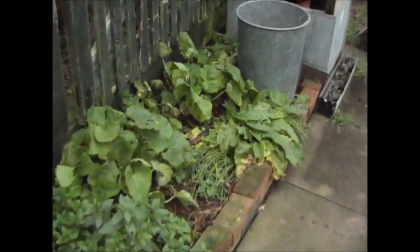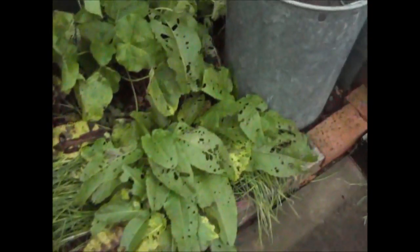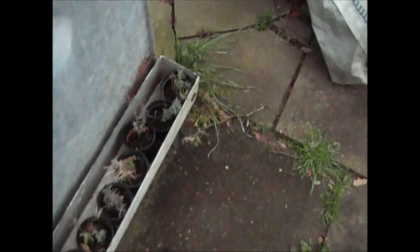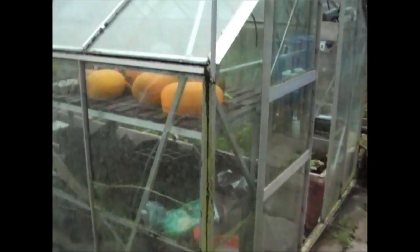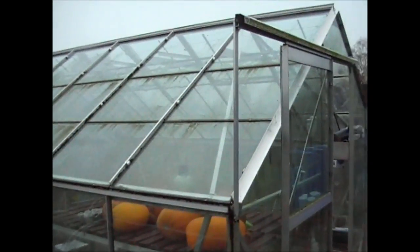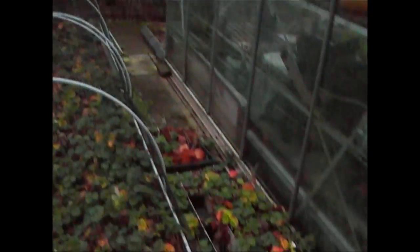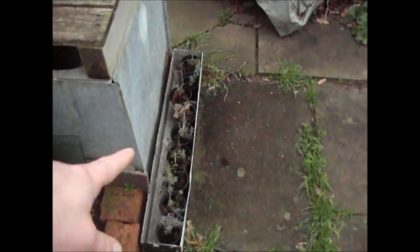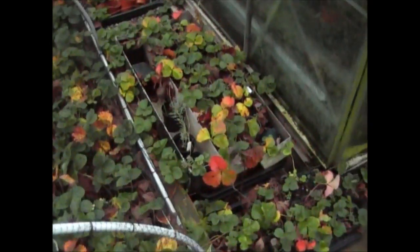As you can see, the hollyhocks at the back are coming on quite nicely. The chives have gone over. I really do need to get that dock leaf out. I know I've been saying that for quite a while. All of these lavender plants here have started to die back a bit. Now, as soon as I've got all the greenhouse washed, which I'll be doing very shortly, all the stuff like those strawberries there and these lavender plants here, and I've got a few lavender plants here, they'll all be going inside the greenhouse for overwintering.